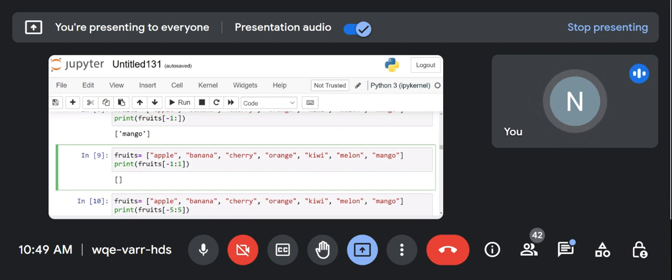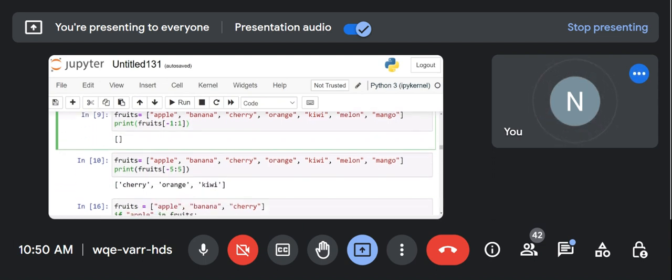But the kind of index which you are giving is not compatible. Again, there is no slicing. You get the result as an empty list. But if it would have been like this, 1 minus 1, then you might have got the result. You definitely get the result. 1 minus 1 is banana, cherry, orange, kiwi, melon, and minus 1 is this one, then I need to exclude it. This would be the result.